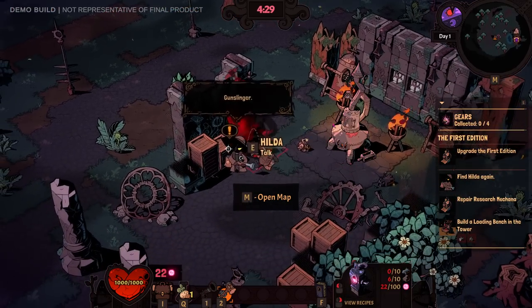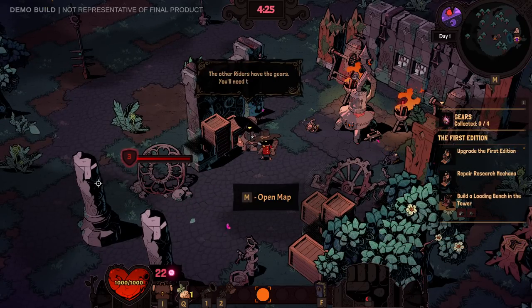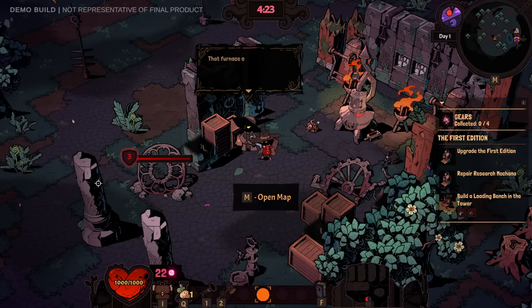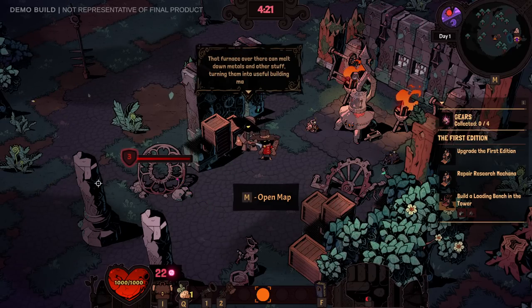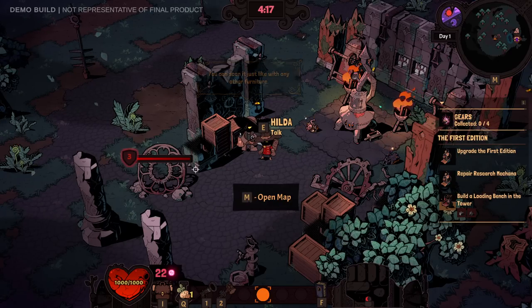Oh, hello there. Looks like we must have met before. You have my gun. The other Riders have the gears. You'll need to face them. That furnace over there can melt down metals and other stuff, turning them into useful building materials. You can scan it just like any other furniture.